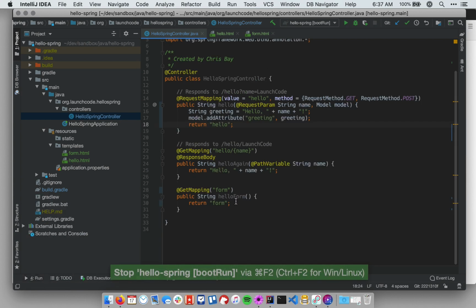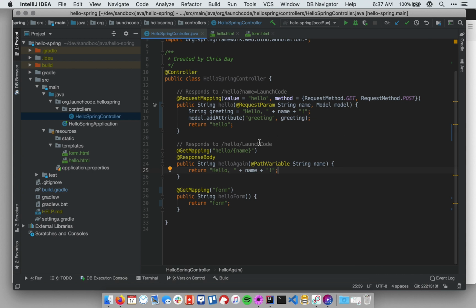And one more thing I want to show you is that we can share. Well, actually two more things. The first of the two more things is that we can share templates across different handlers. So now my first handler, which uses query parameters or a post parameter, uses the hello template. I basically have the same view for my handler that uses path parameters. So since it's the same view, I can still use the same template.